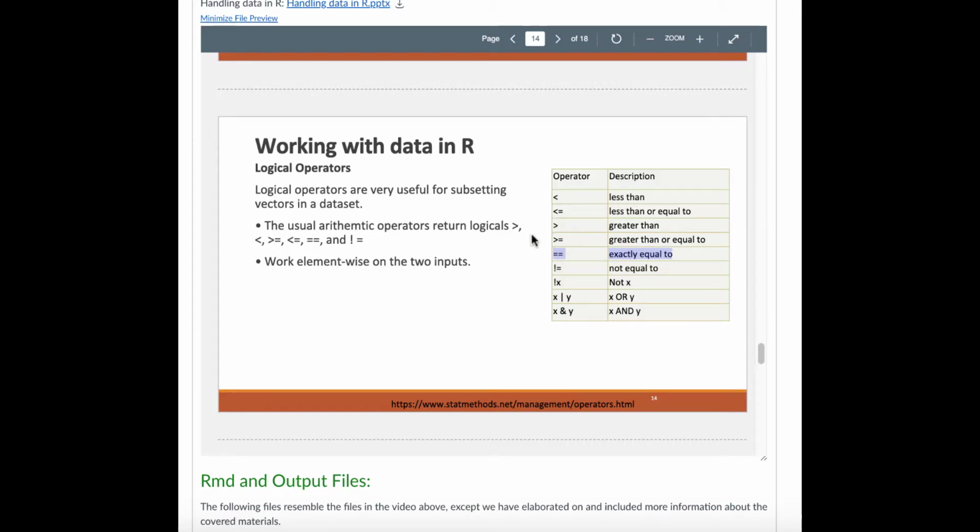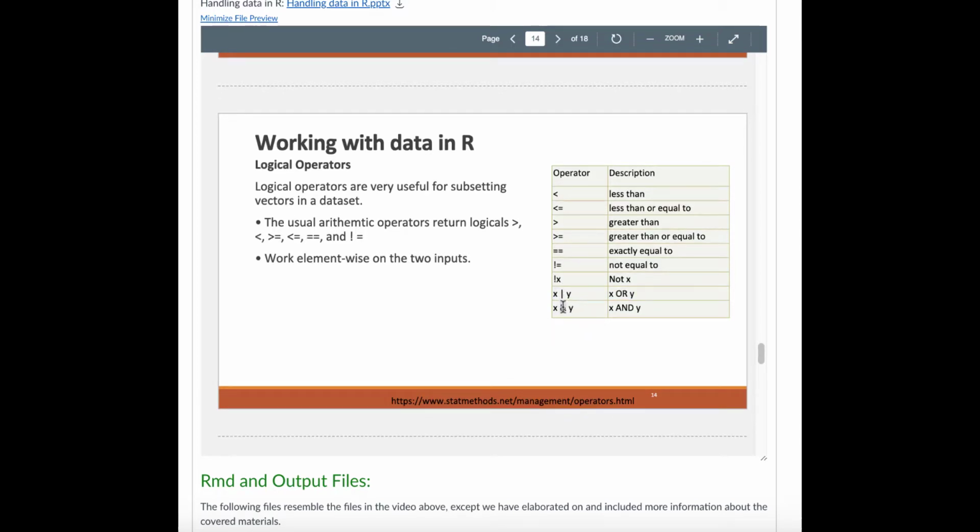If it is not equal, then you have to use this symbol, and for not x, that means not that variable, you have to say not x. If you have two variables or two data sets, and we want to add the logical operator for or that you used before, then you have to use this symbol. And if it is and, then you have to use this and symbol.